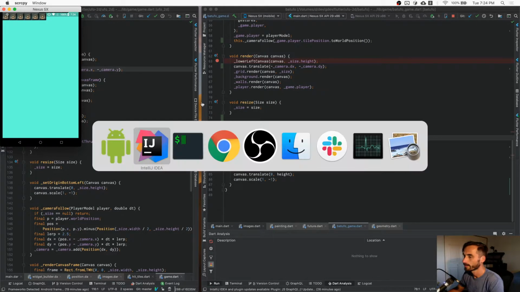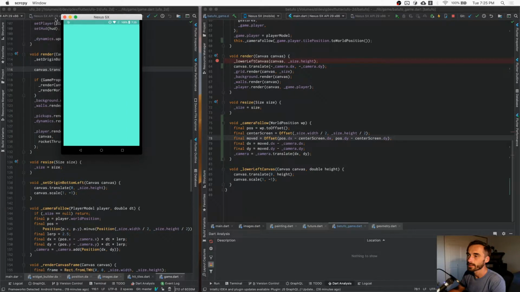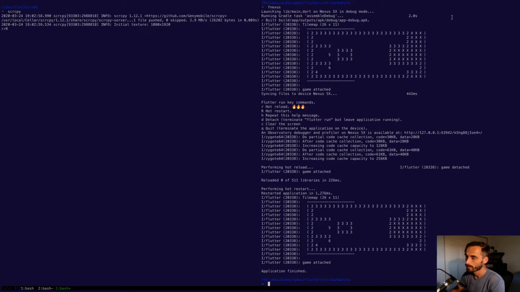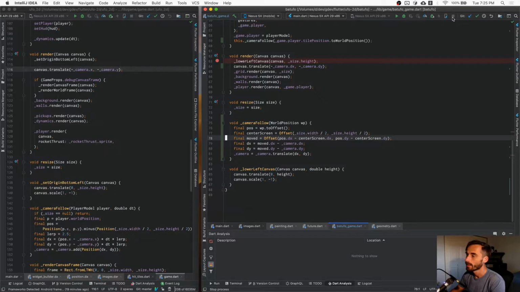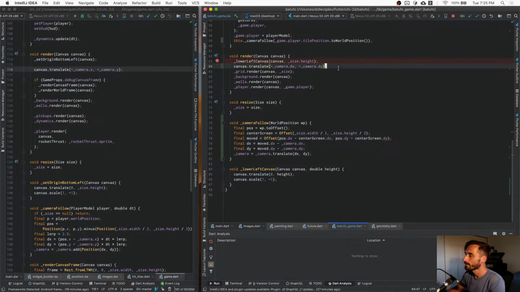So I'm going to see if I can get this working again. So I did a restart. Where's my run window here? I'm a little bit confused by this not showing it. Since this is taking so long to refresh, for now we're going to stop this one, and we're going to just use the Mac version because it's so much faster to update. So that's like a huge improvement over the previous way of how to develop Flutter. I mean, it's still fast, but with the screen copy and everything, it makes it slow.